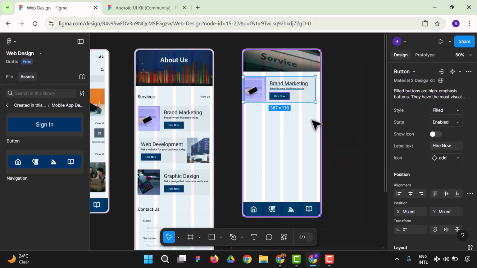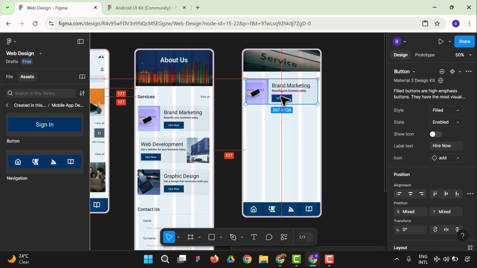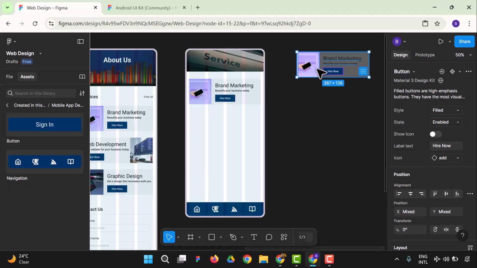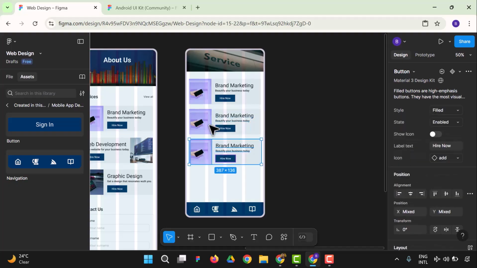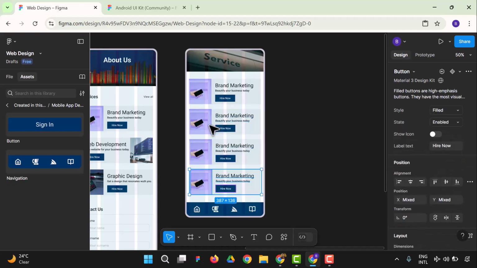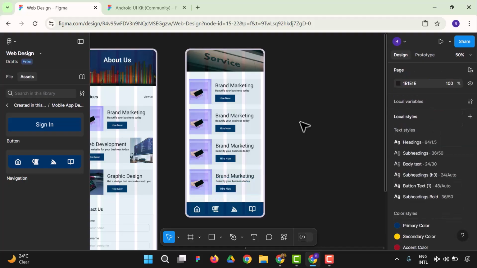I say bring to the front and here we are. This could come right here. So that will be that and I'll Control D that. I have something like this here and I'll Control D again. So we have it. It goes on and on that way.